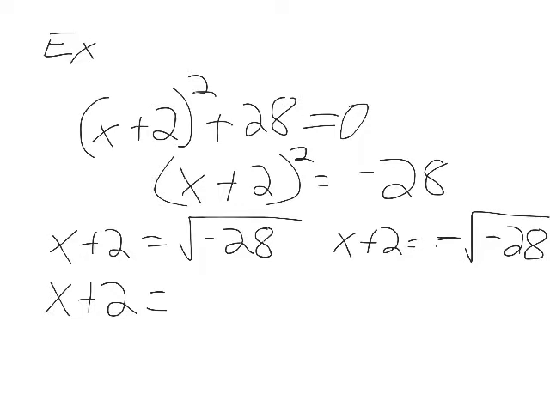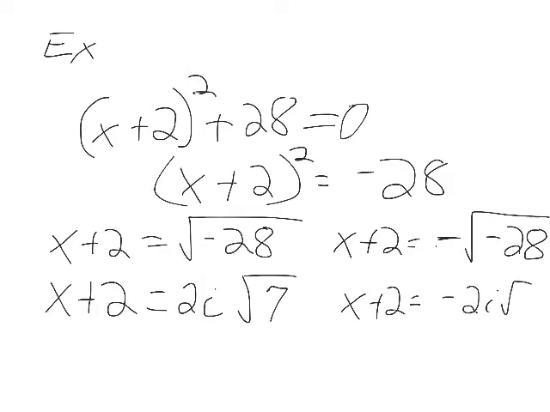so I'm actually going to need a little bit more room right there. If I pull apart the 4 and the 7, take the square root of the 4, we get 2 times the i we've already brought out on the square root of 7. Do that same thing over here on the second equation, and you'll have a negative 2i on the square root of 7. That's the beauty of these, is that that part's the same on both of them, so you don't have to do a second simplifying the radical. Then subtract 2 from both sides, and since the number we just found is an imaginary number, I can't combine the 2 with that value, so I will have to write them separately.